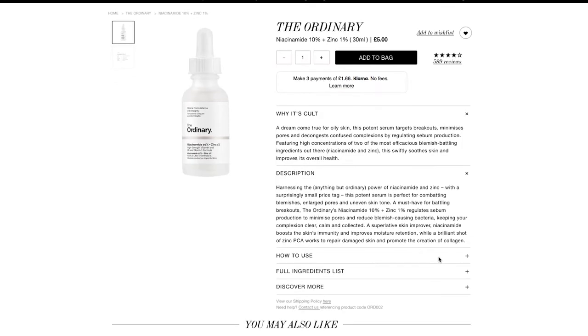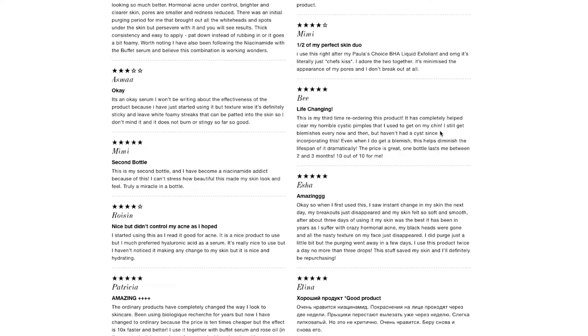That product is a big no-no for me. It's interesting, because it has like a four out of five stars on Cult Beauty and 8.3 out of 10 on their website, so obviously it works for lots of people. But in the skincare and skin positivity community on Instagram, lots of people have told me this product did not work for them either and actually caused them to break out more. It could be that the percentage is just a little bit too high and too potent. It seems to me like they may have changed the formula — I can't find enough evidence online, but I remember reading a post where people were saying it doesn't work for them anymore. It's completely normal for brands to change their formulation; I just wish they would have vocalized what changed.